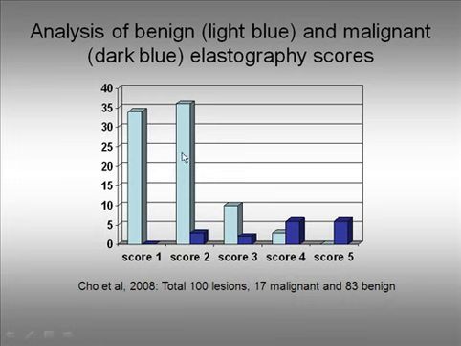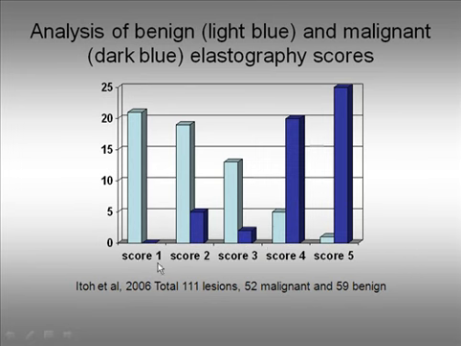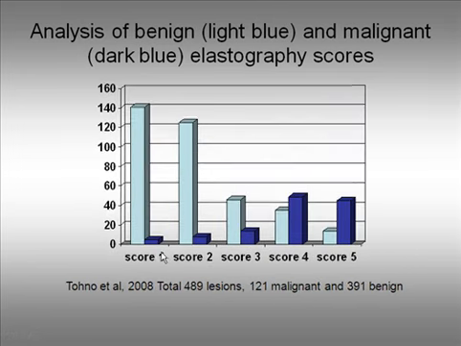I'm again showing bar graphs of the distribution of the different elastography scores according to whether lesions are benign or malignant. Light blue is benign, dark blue is malignant. If you pick an elasticity score of 1, the negative predictive value of that is very, very high. Most researchers were using 2 and 3. For our standard of care, that's probably not going to be high enough. But again, a score of 1 has a very, very high negative predictive value.